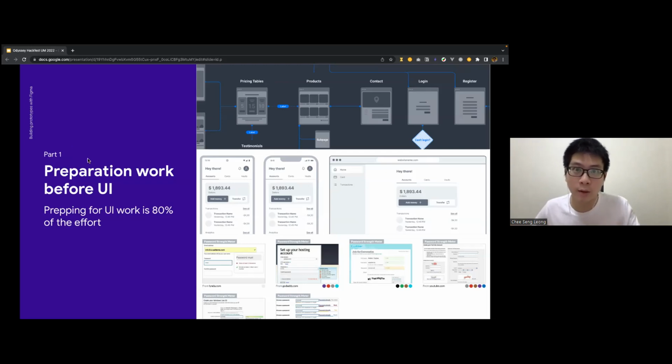So mastering the prepping work is very, very important and very, very helpful for you to build very beautiful and also useful UI. So what you're seeing here is actually not 1 flow, but 3 flows divided into 3 things vertically. So user flow, wireframes, and the design patterns. These are just samples here.